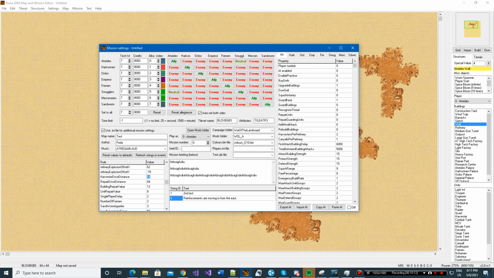The drive distance of the harvester is how far the harvester will drive, I think, to search for spice and stuff like that. Not exactly sure. You can try them out. Building repair value, I think this is how fast the buildings repair. But again, I'm not sure. I didn't really play around with these too much, except for this.